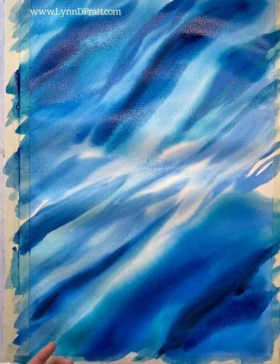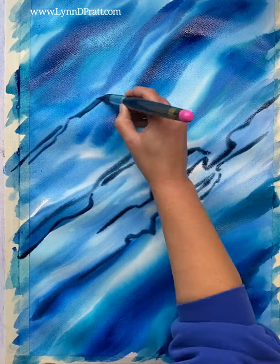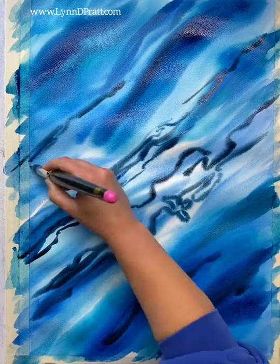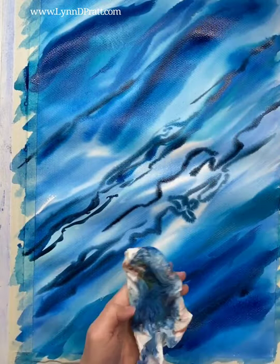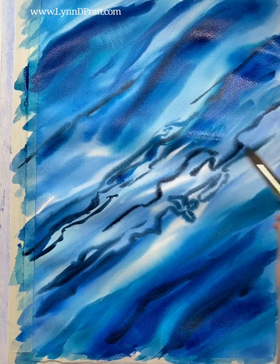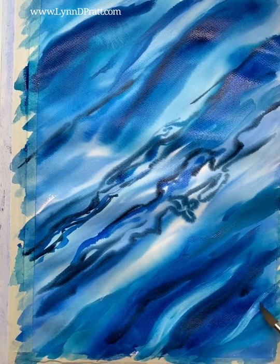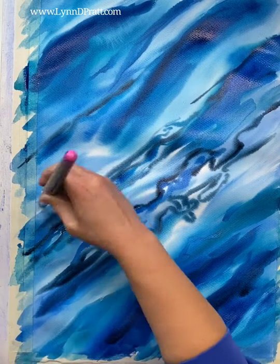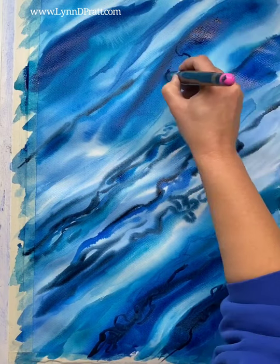I was working pretty quick so that I could get everything in before my paper started to dry. If an area started to dry, I just added more water or more paint to that area to try to keep all the washes flowing together. Also, if an area got too dark, I went back and lifted slightly with water in my brush, really just trying to keep every area wet. I just kept going, building layers and layers to add all the different dimension and values into the painting until I was happy with what I had. At that point, I just stepped back and let the entire thing dry. This whole painting was done with one wet-into-wet wash while it was all wet at once. This is a half sheet 15 by 22 painting size, so you do have to work pretty quick to do it at this scale and keep everything wet while you're going.